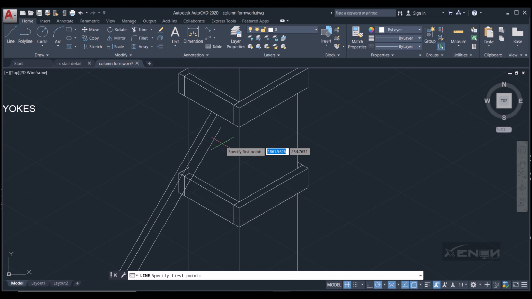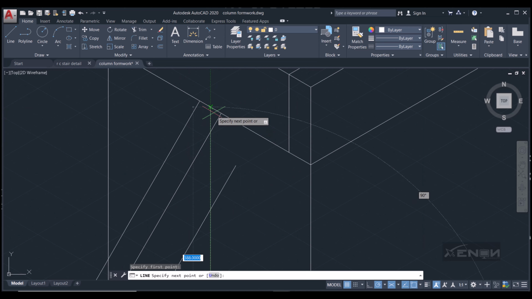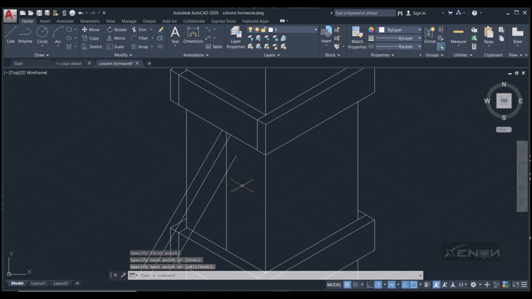The midpoint here, let me see. Okay, so I didn't have to delete the midline. So this is our surface right here.